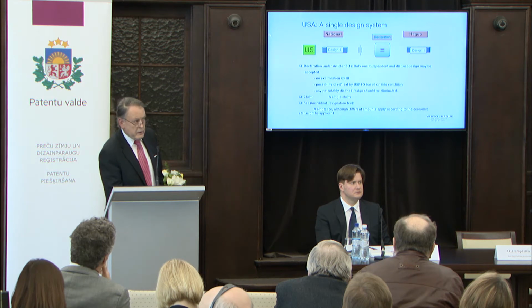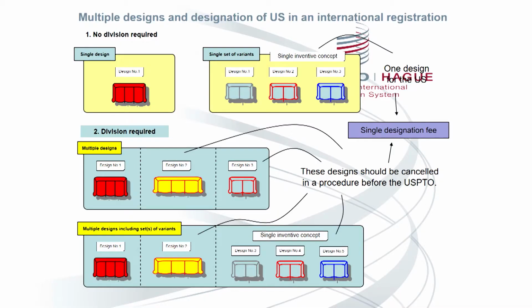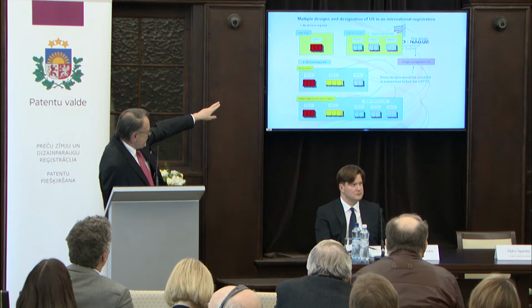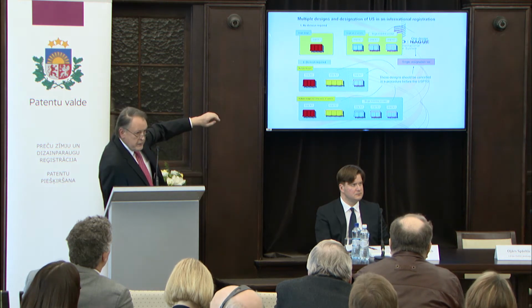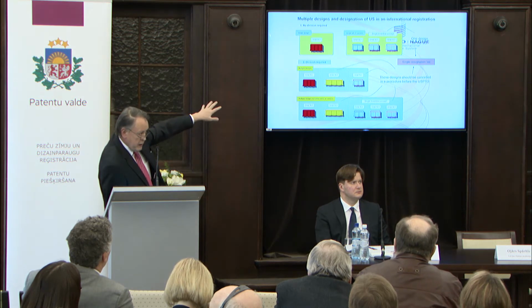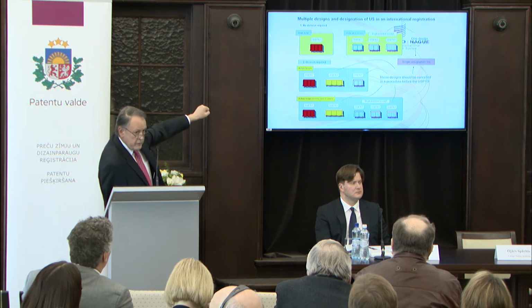What does it mean? I made these pictures for you to understand. First of all, a single design, it's fine. If it's good for the USPTO, they will issue a statement of grant of protection. Second, if some designs are included, as you see, with a single inventive concept, and if the experts of the USPTO consider this multiple application as a single inventive concept, you will receive protection in the United States.